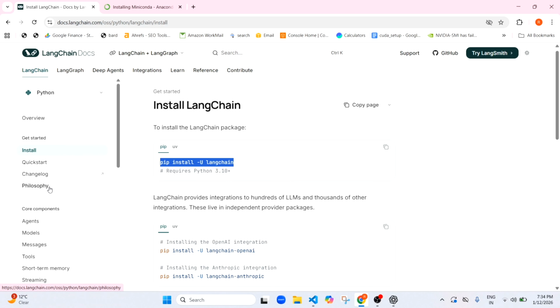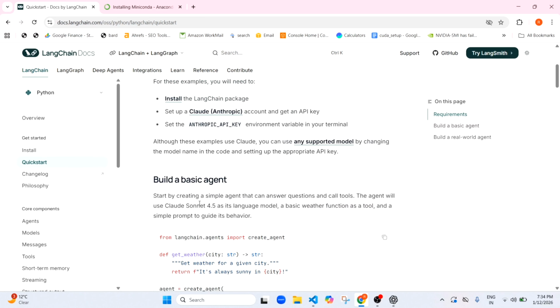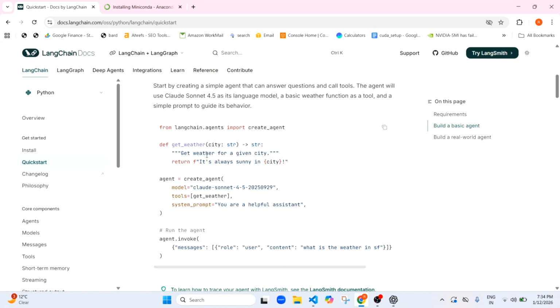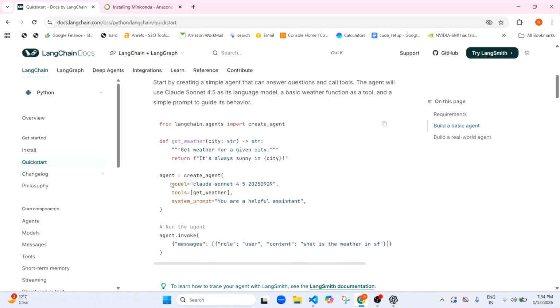Now let's jump onto the quickstart section, and here you can find one small example of a weather search agent. What it is doing is importing langchain.agents and taking the function create_agent. Create_agent is basically for the creation of a new agent, and it takes arguments like model.